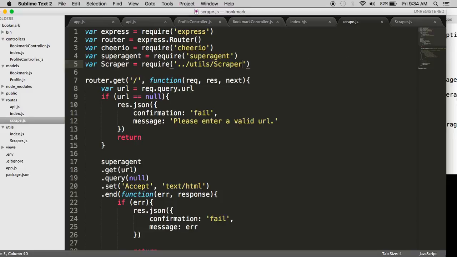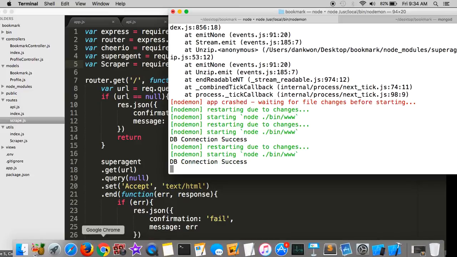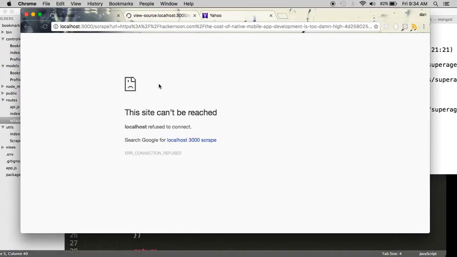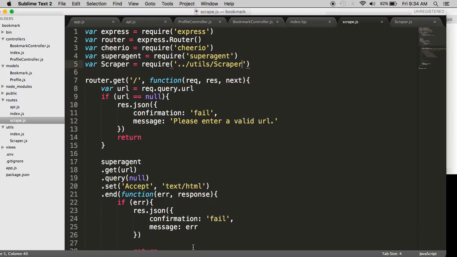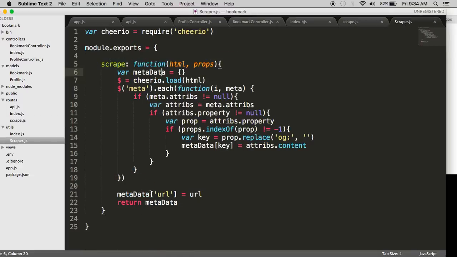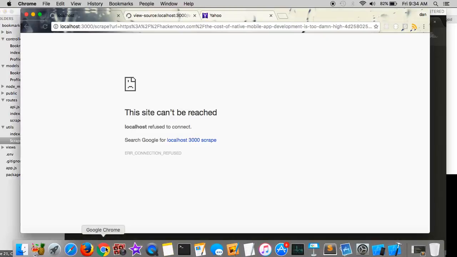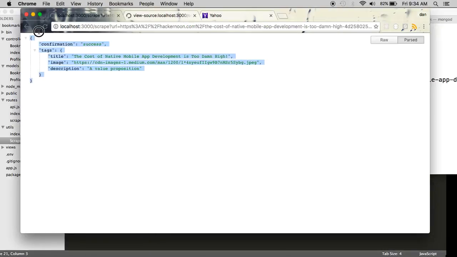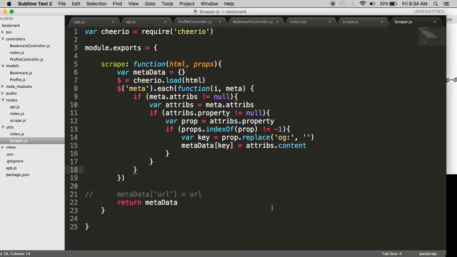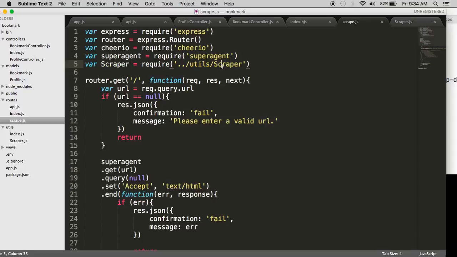All right, yeah, I think I see what I did. So let me just test this real quick. Says URL is not defined, so let's leave that off for now. Okay, and then utils.